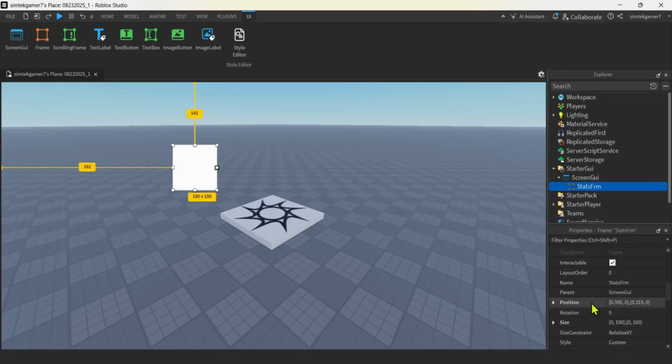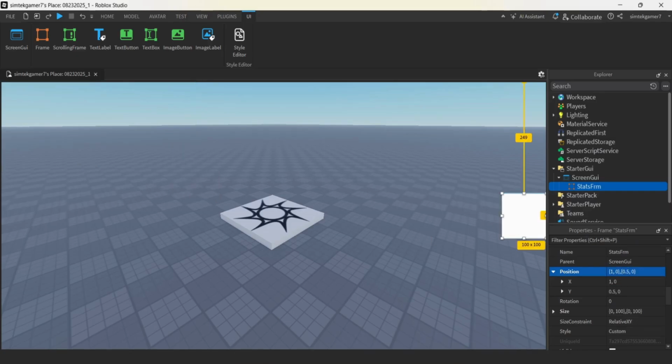Let's go to, how about position? I know this is pretty small, so that's why I'm kind of calling them all out. You can open up position. You have an X and a Y, or you could just put the numbers in a row. The first number is going to be scale, which is the size of the screen GUI in percent, not percent, but decimal percent, between 0 and 1. I think I'm going to make the X 1, and then the pixel offset 0, and then the Y 0.5, pixel offset 0. Boom. That's where I want it.